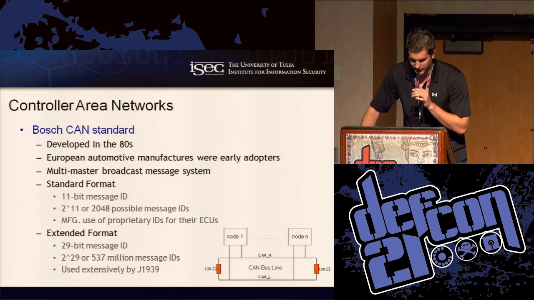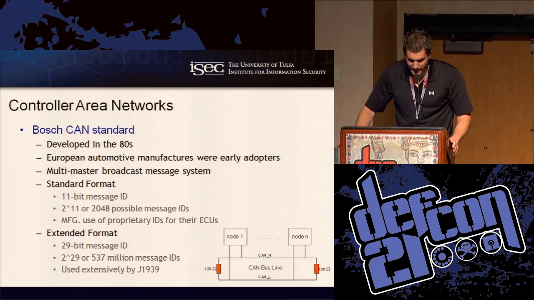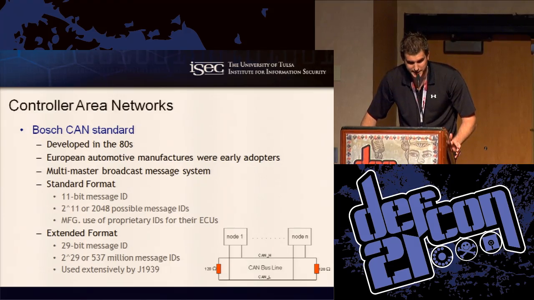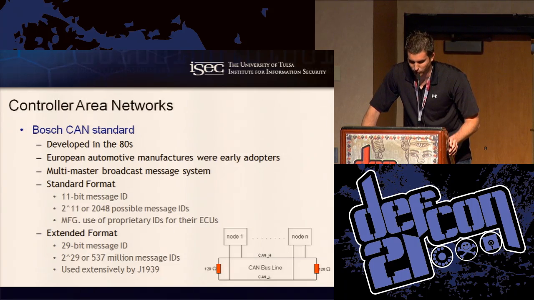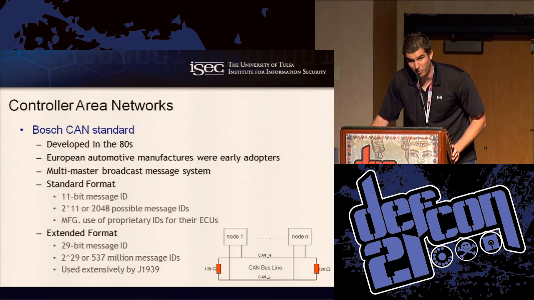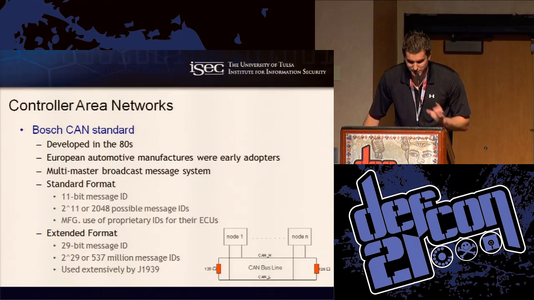So when we're talking about CAN, controller area networks, it was developed by Robert Bosch back in the 80s as a method for communication between embedded systems with a bus-style topology within vehicles. Prior to CAN, a lot of the solutions for networking embedded systems on vehicles called for more of a ring-style mesh topology, where nodes were interconnected and dependent upon one another. So if one node were to fail, that could potentially affect the other nodes on the vehicle. And this was somewhat of a nightmare from a service technician's point of view, trying to troubleshoot these networks.